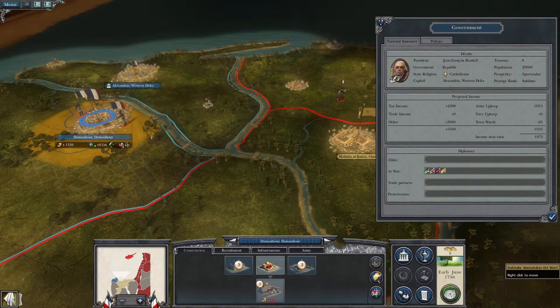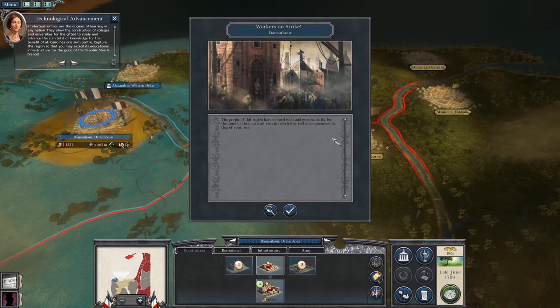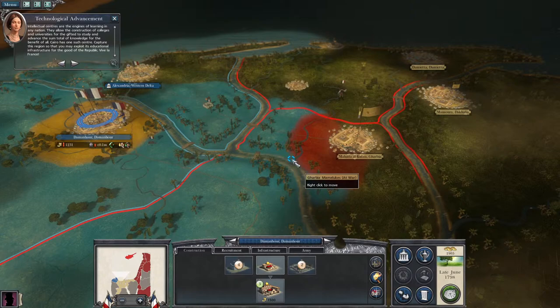Alright, moving on. Intellectual centers are the engines of learning in any... Workers on strike. The people of this region have downed their tools and gone on strike for the cause of their national identity, which they feel compassion for. That of your own. How do we end workers strike?